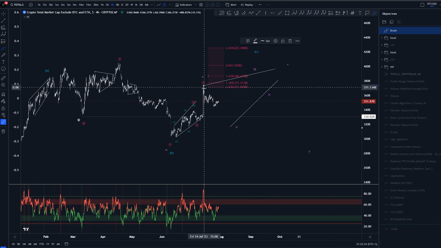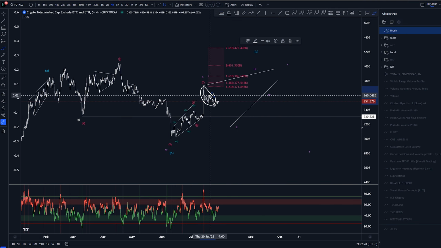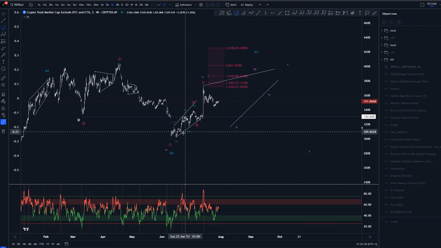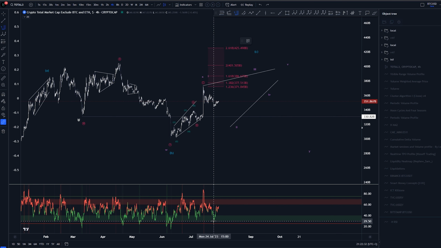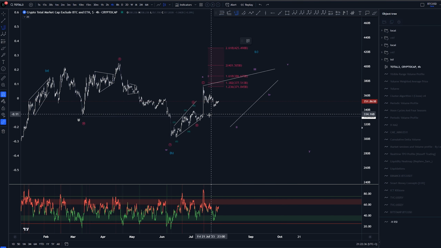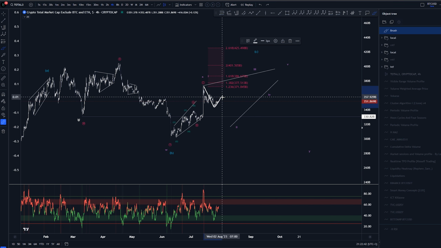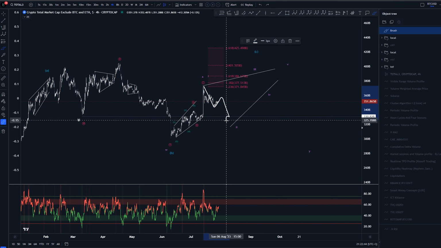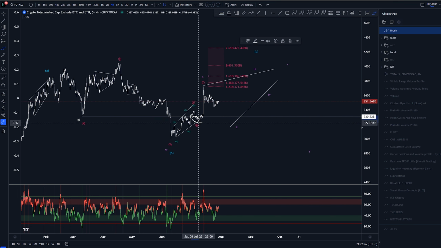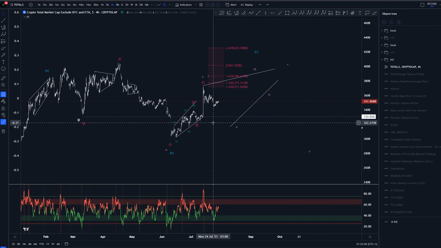However, at this point, we have had a three-wave structure. This is very small though, in comparison to the previous one. We have corrected everything in RSI, however, so there is a chance that we are already going up. However, what I would like to see is to create a partner leg for this, something like this, back towards the areas of this previous wave B with some kind of an area of interest here.